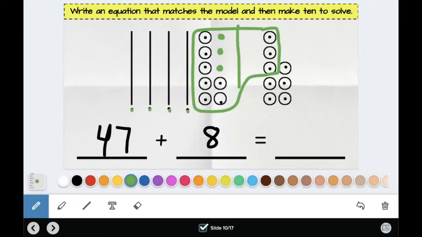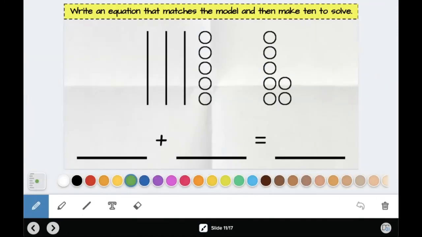So I'm just drawing a 10 in there to remember that this equals 10. So I have 50, 51, 52, 53, 54, and 55. 47 plus 8 makes 55. Okay, so that's what you have to do on those.